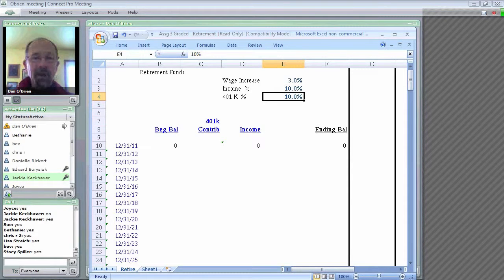Don't not take advantage of that 401k match. That's like telling people I don't want money. A 401k match means if you put 3% of your wages into a 401k plan, the company will match maybe 0.5% for every percent you put aside. So if you put 3% in there, they'll give you 1.5%. If you put 4% in there, they'll give you 2%. Some companies will even be as high as 1 for 1. If you put 3% into a 401k plan, the company will add another 3%, giving it 6%.